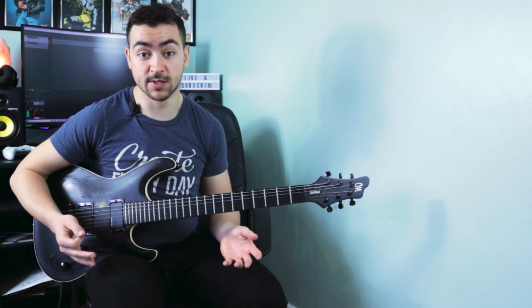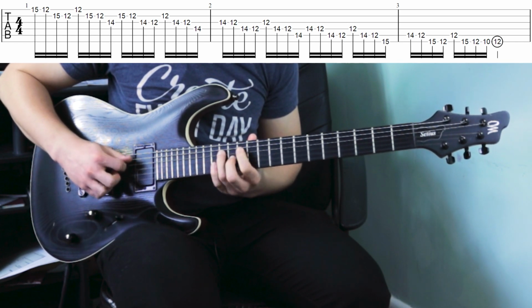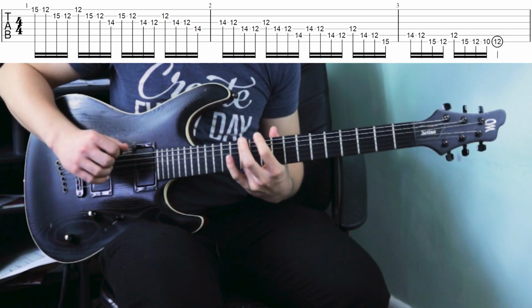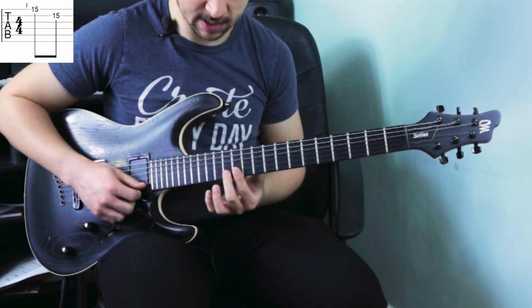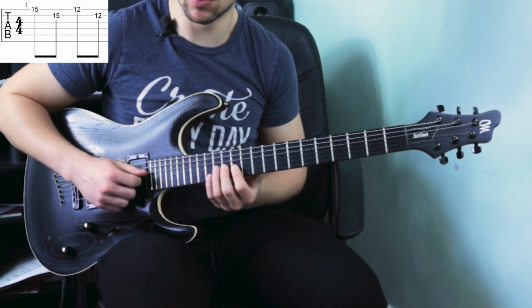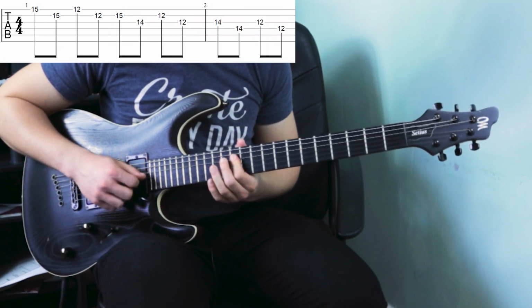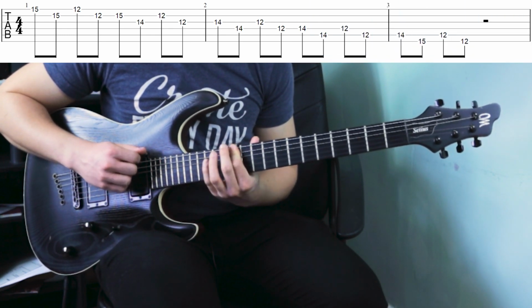That's a cool pattern. Maybe you could do groups of 4. So you could do things like that, and you can do it ascending as well. And then here's another one. With the pentatonic scale, we're playing 2 notes per string. So what you could do is you could play the highest 2 notes of the E and B strings, then the lowest 2 notes, and then move to the next string set, B and G, and then G and D, and then D and A, and then A and E, all together.